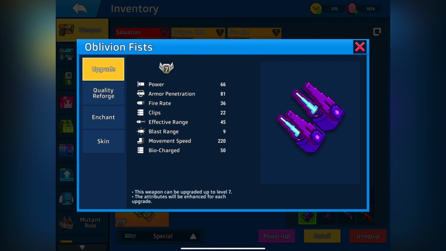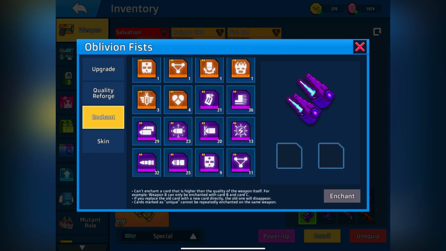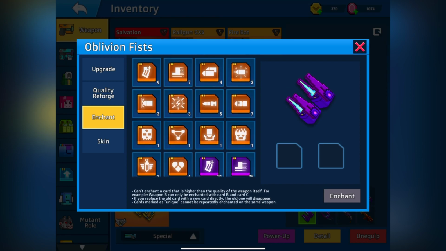As for cards, you have a less limited choice on the cards that you have. But in terms of card recommendations, I'd either pick the long range cards, the balanced strikes, or the power up cards. Or you may want to have the speed up cards or the clip up cards if you're into that.